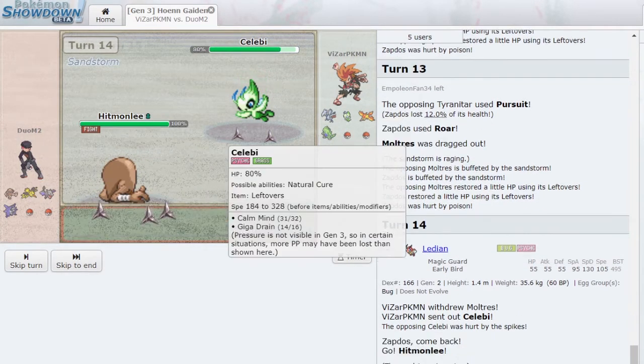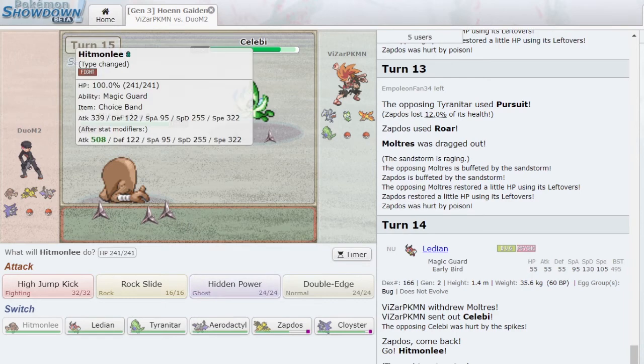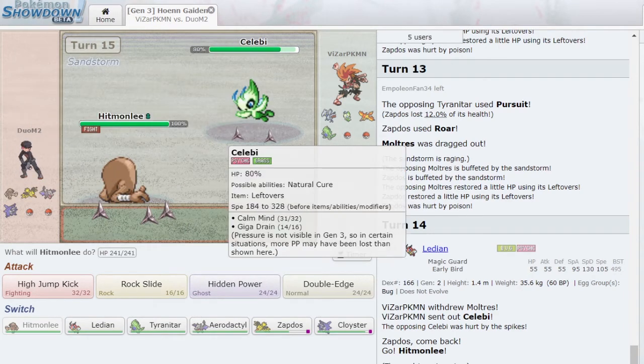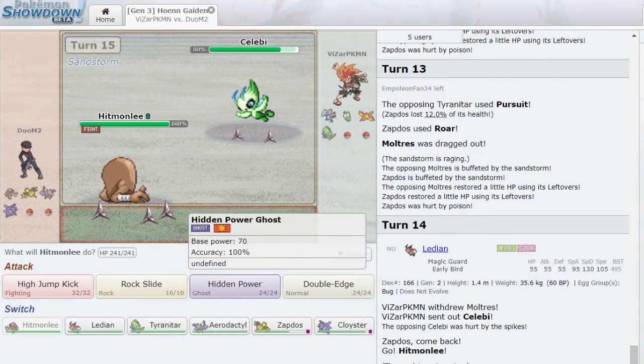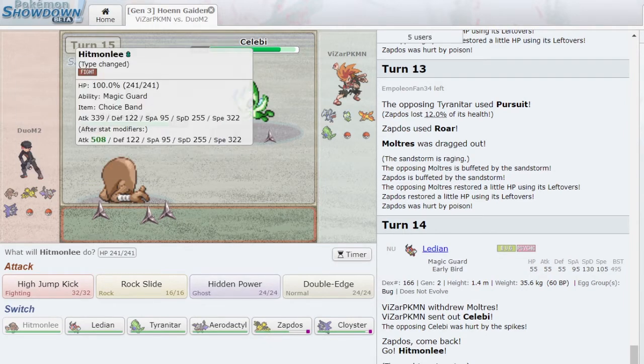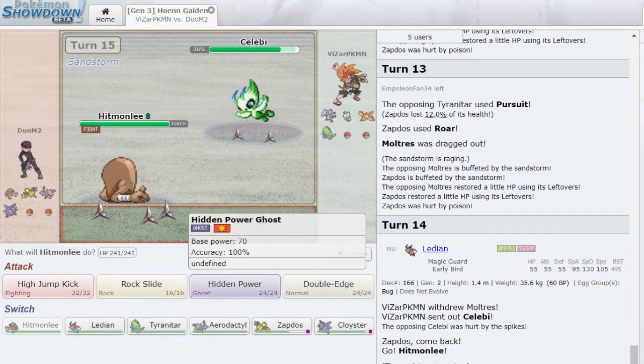I don't know if he thinks I'm HP Bug, although he might just see this as a sample team because this is. But I want to calc HP Ghost here. That would be... Let's check to make sure the attack stats are the same on the calc. Oh, this is a bit lower. Oh wow, HP Ghost doesn't do very much. But I'm really tempted to click it anyways.